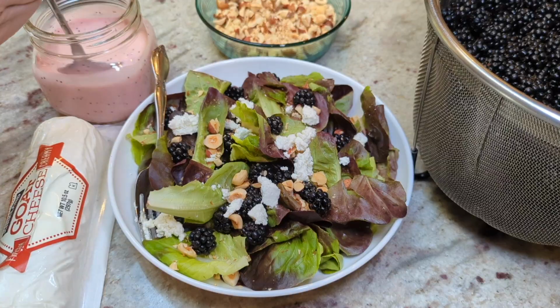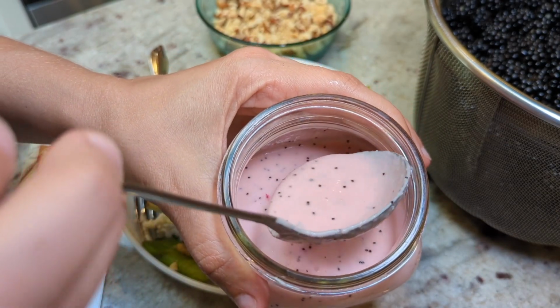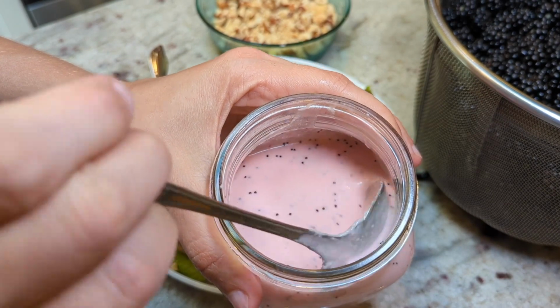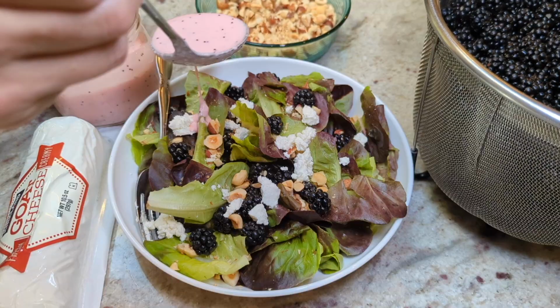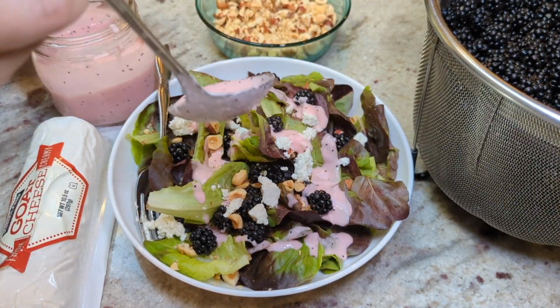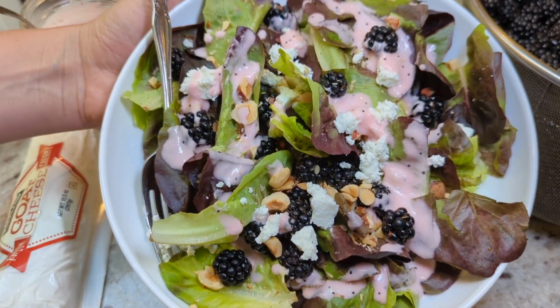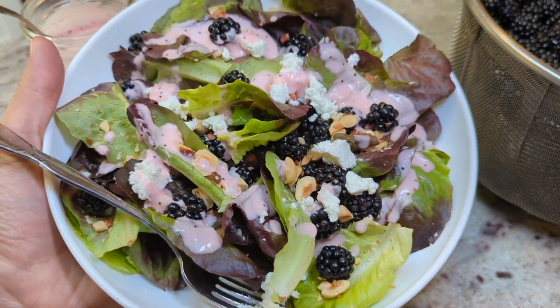Okay, my only savory recipe using Perfect Keto products is my strawberry poppy seed salad dressing. I made this over the summer and it was delicious. So good. I love on keto that there are a lot of good, fatty, low-carb salad dressings that we can enjoy, like blue cheese, ranch, those are good. They're delicious. But sometimes, especially in the summer, I really want that sweet, fruity, tangy dressing on my salad, like something super fresh, not heavy.